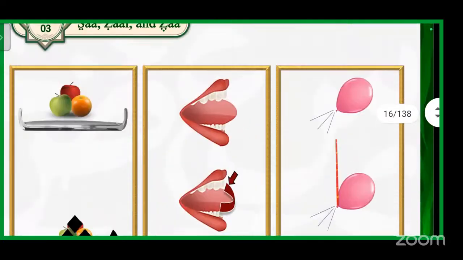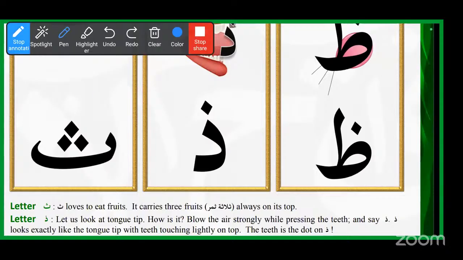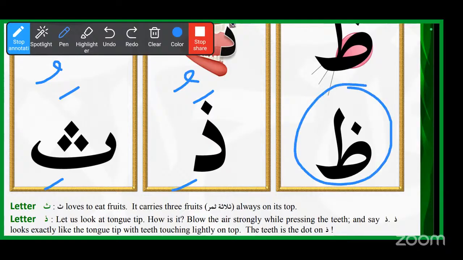Moving on, at the tip of the tooth are 3 cousins. So first we had the letter tha with 3 dots. The third dot indicates that the tongue goes to the tip of the tooth. The tongue goes out. Tha, thi, thu, za, zi, zu. Now the third one, just like its cousin, is again a harf musta'liya mutbiqa. So the tongue will go thick, and it will touch the upper palate. After touching the upper palate, it goes out and touches the tip of the tooth.